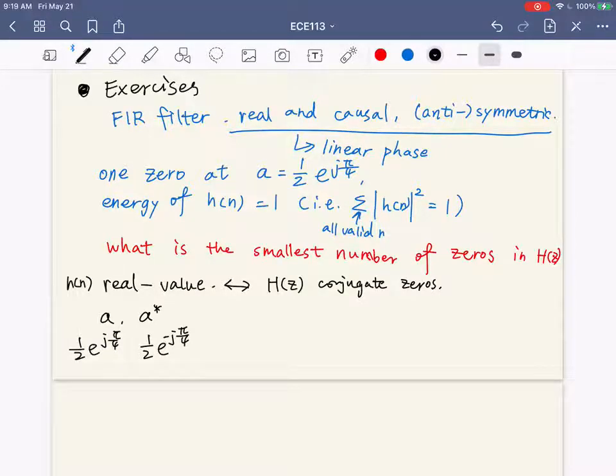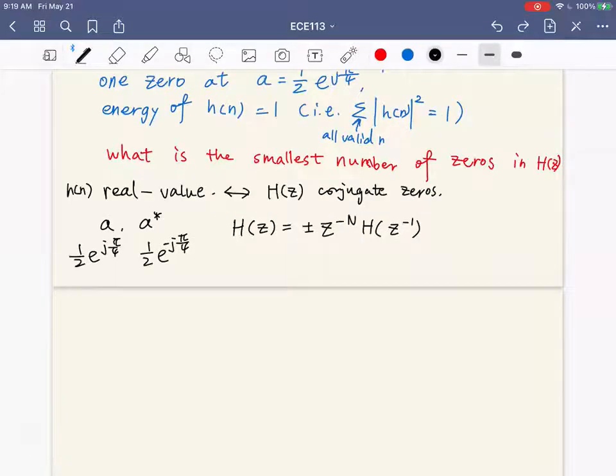Or this one, the other zeros, they use the property of the symmetric filter. So if you can recall, there is an equation derived from extracting some components from the Z transform. So it looks like this. Do you have any impression on this? And the plus minus here comes from symmetric or anti-symmetric filter. Okay, so what does it mean here?